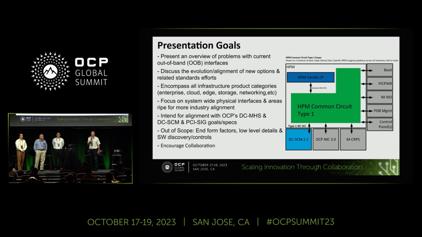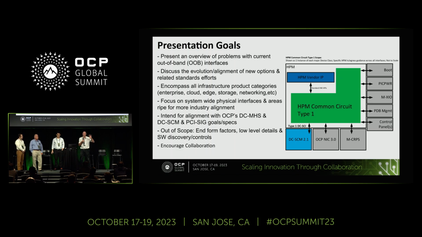All right, so what we're going to talk about today is some of the problems and challenges we have with some of the out-of-band interfaces. So you saw at the keynote that there's a lot of activity with AI. Obviously, a lot more memory bandwidth and memory capacity required. Well, there's also a lot going on in the out-of-band interfaces as well. A lot more telemetry is being collected. So we're going to be talking about some of the challenges that we have with that.